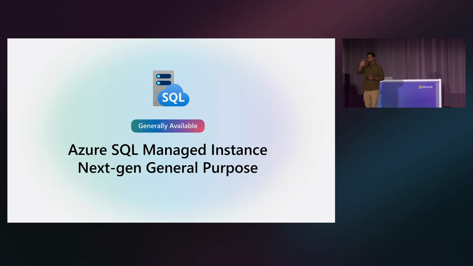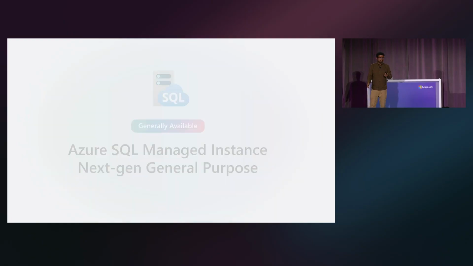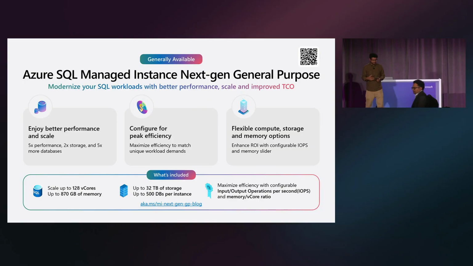To give you a little background, managed instance has two flavors. One is General Purpose, and one is Business Critical. In General Purpose, the data is on remote storage, whereas Business Critical is for your very low latency databases, where storage is local to your instance, local to your compute. Now, this edition is the next step for the General Purpose database, the remote storage solution that we have.